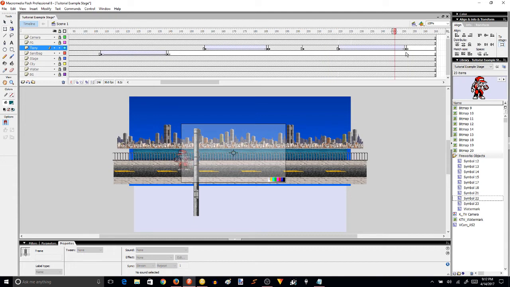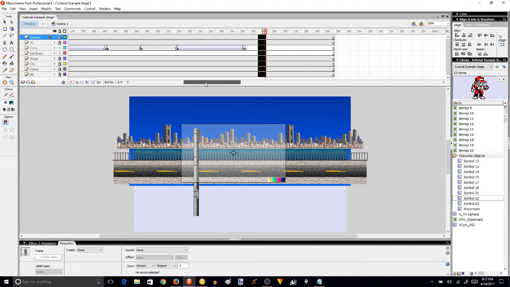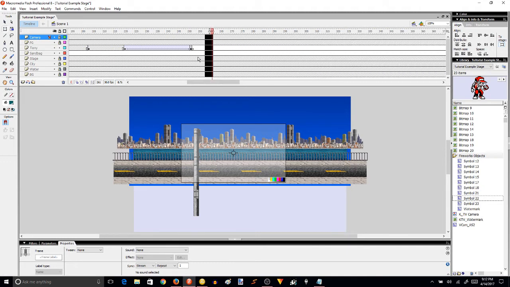He looks like he's moving way too fast, so I'm going to extend these frames on my timeline. So I'm going to highlight these, and then I'm just going to drag it. See how it looks. Okay, I think that took a little too long.